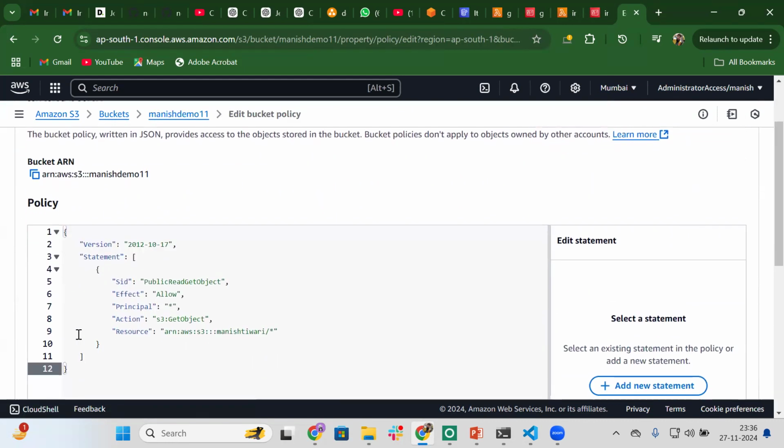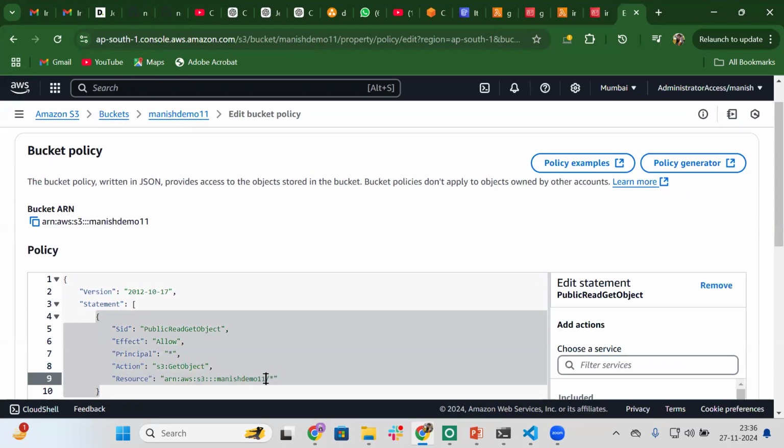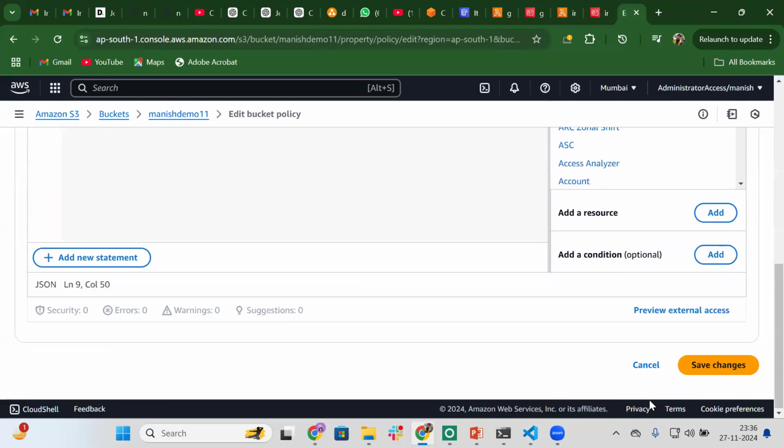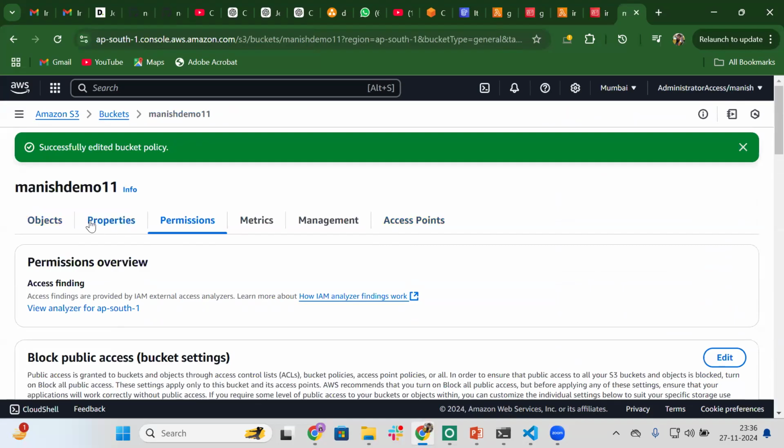I will have to pass this Manish demo 11, the bucket name. Save changes. Okay, fine.